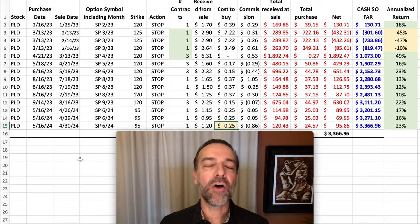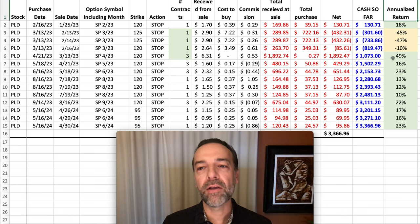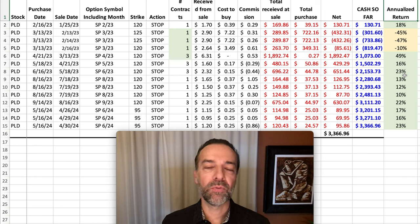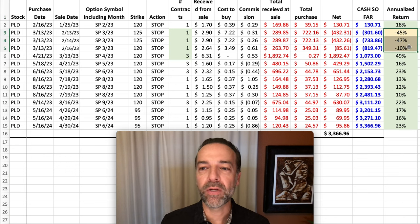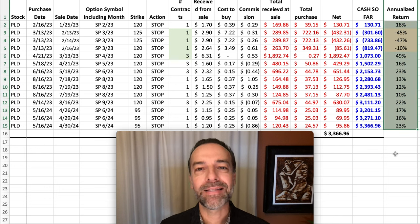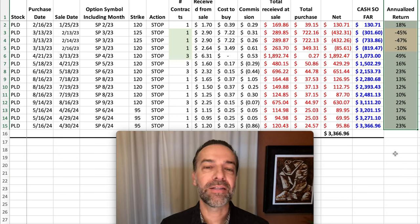Here in this Excel spreadsheet you can see all the trades we've done in PLD over the past year and a half. The green-shaded boxes mark where the trade actually went against us. In the far right column you can see our annualized return calculated based on the number of days we were in the trade and the strike price of the cash-secured put option we sold — so this is a non-leveraged return. With the exception of the three trades that went against us shown in yellow, overall we realized really nice consistent returns on our capital — and this is the actual capital we had at risk if the underlying stock actually went to zero.